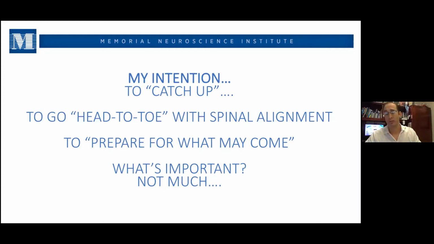But also, I wanted to know, well, if I can do this and play catch up, then maybe I'll be more prepared for when the bigger cases come in, if they do come in. If there's a patient with the real chin on chest deformity or has 90 degrees, something catastrophic that has to get corrected, how can I still apply the same process and not be scared and not be too worried about the severity of what I see? So what's important today? Really not much.